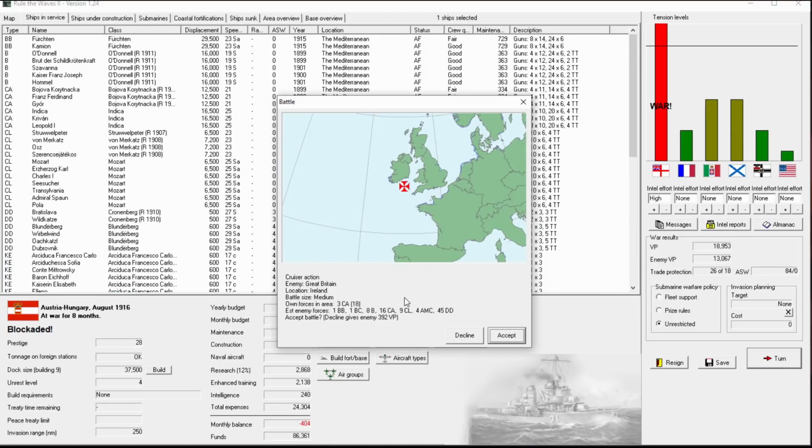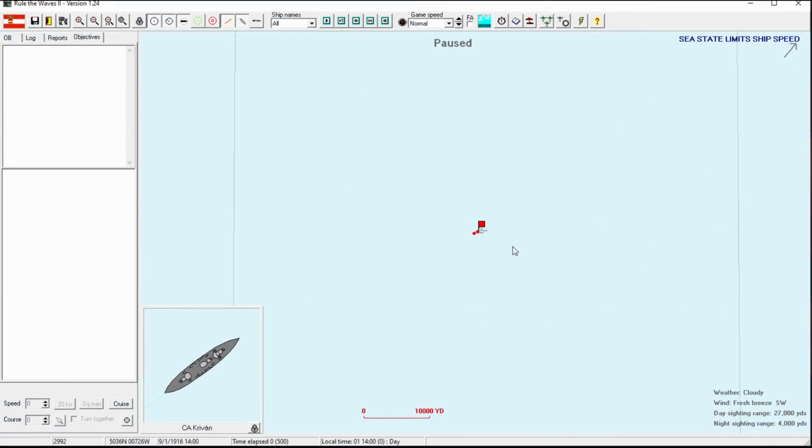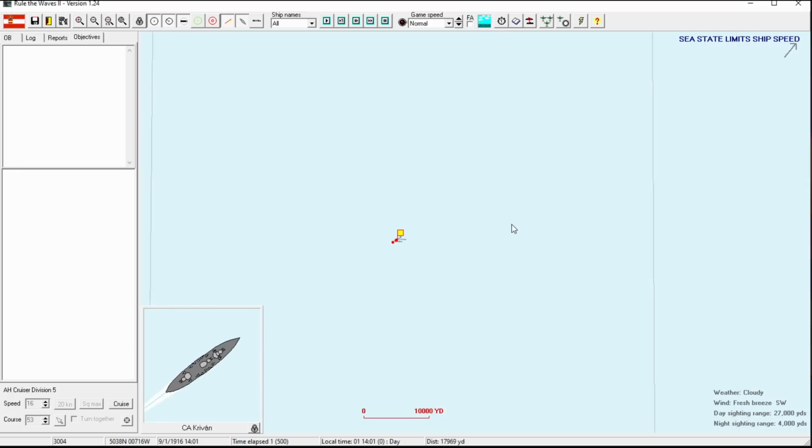Okay, cruiser action again. I mean, you gotta say yes, right? Now, note the victory point cost to decline was about double this time, so we may be facing a bigger target. But this is definitely the kind of battle that I like. These small little cruiser engagements, they're just fun. They're not too much micromanagement. You know, I could do these all the time.